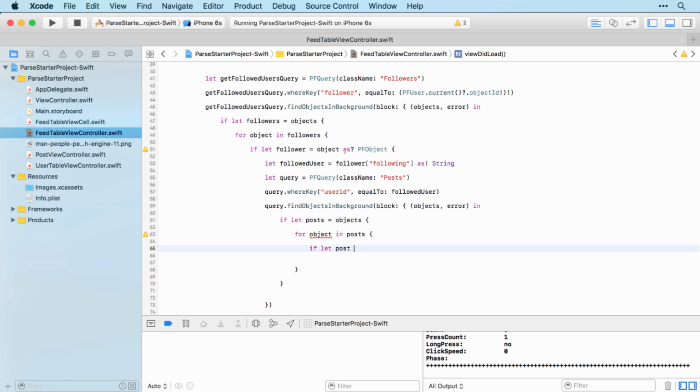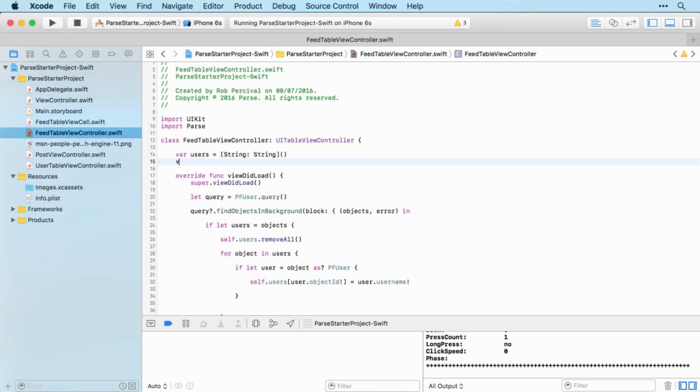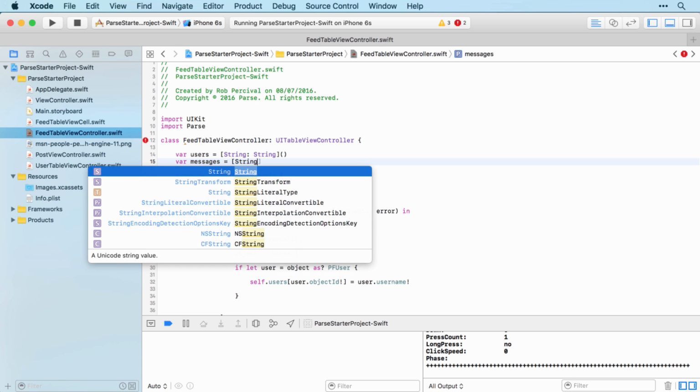So if we can take an object and cast it to a PFObject, then we can extract all the details from it. So we want the message, and we want the image file, and we want the username as well. So let's quickly set up some arrays to store those. So we'll have messages, which is an array of strings.